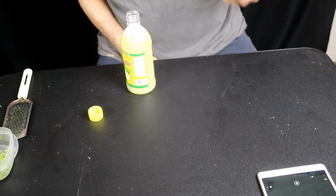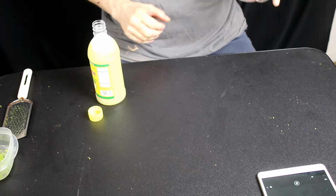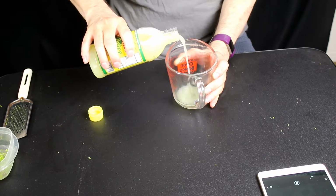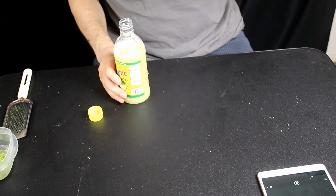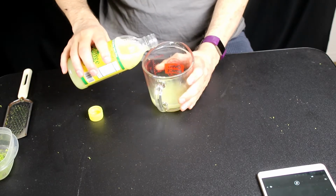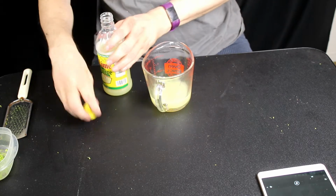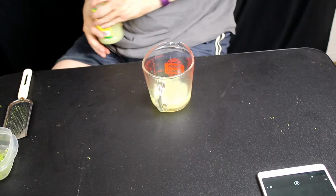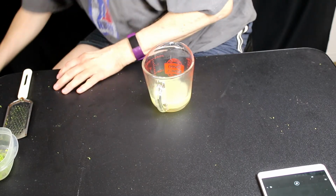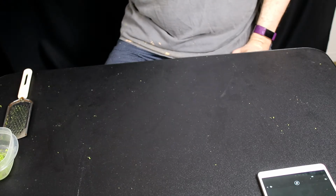All right, guys, this is where we come to pouring the Key West lime juice, and you want about 4 ounces. I usually use a little bit less, but there's 4 ounces. So here we go. Let's check that. Let's go a little bit stronger. It's pretty potent. You don't want too much of it. Woo! And of course, I dropped the top. Where did it go? Went all the way over there. So we'll get it later. All right, so that's my lime juice that's going to go in the concoction.